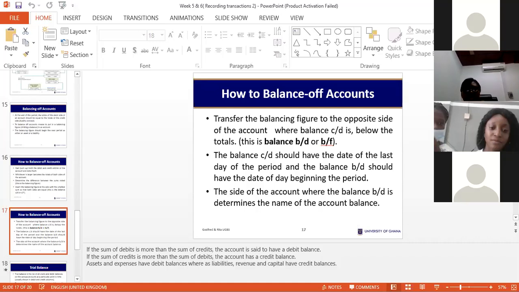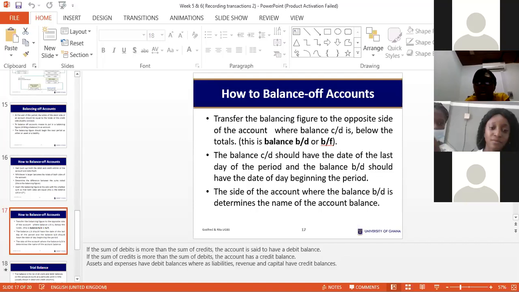Immediately the credit side is more than the debit side and you have to bring it to the other side, then you know that there has been an overdraft. Okay, you have overdrawn. It cannot happen with cash, but maybe with bank. Because how can you overdraw on your cash? A business cannot spend more than the cash it has collected unless you have gone to borrow. Okay, so immediately you don't get it right, you should know that then there is an error. So those are the checks that we ourselves have within.